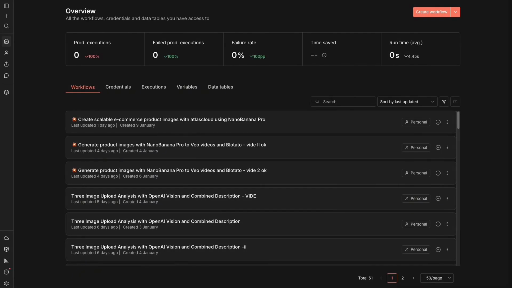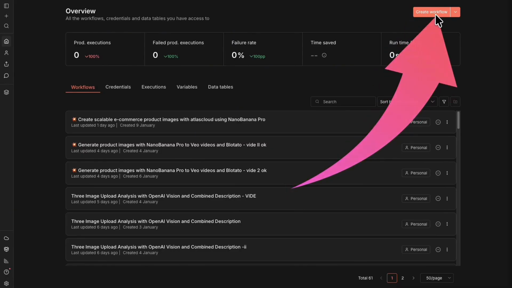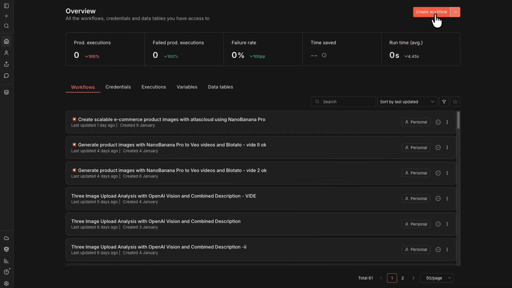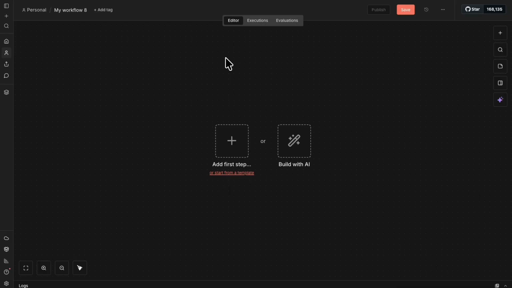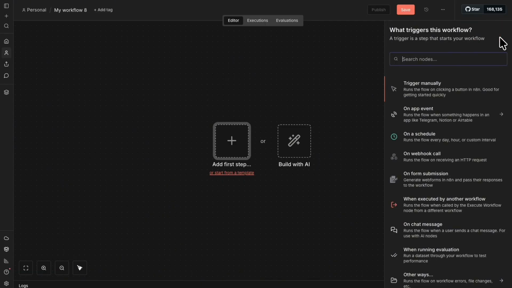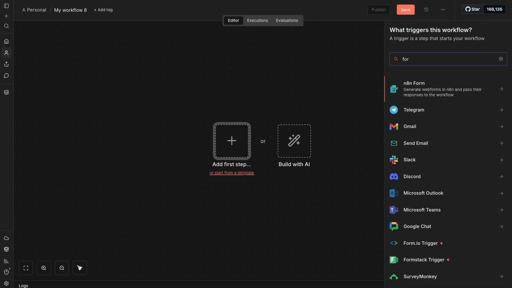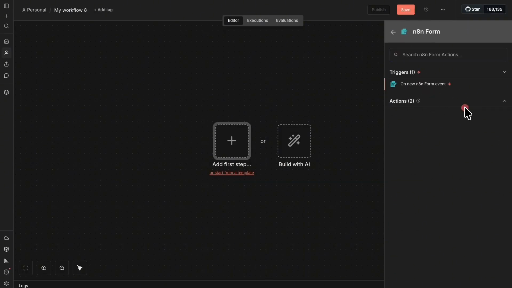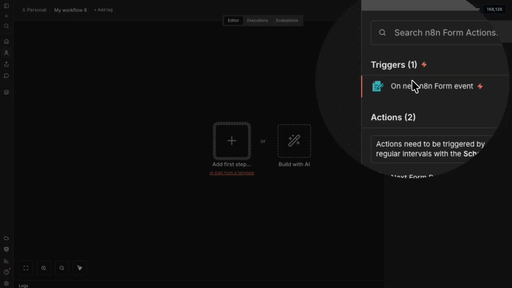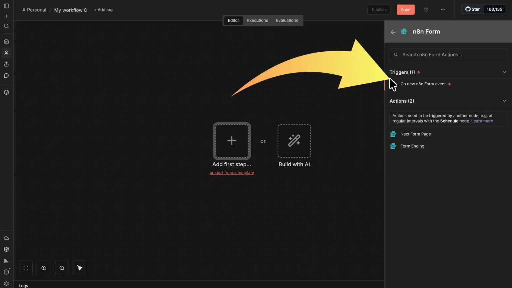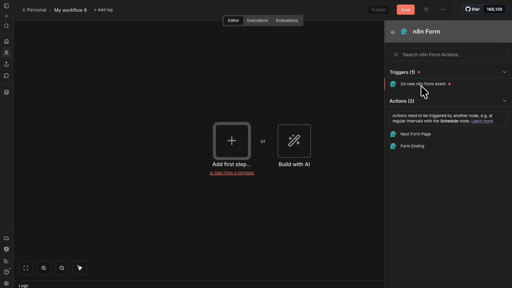Here we go. So now we're going to try to create our workflow. We're going to click here on create workflow. And the first thing we're going to do is create what we call the trigger. It's basically the node that will launch the entire workflow. And for us, we're actually interested in setting up a small form, so it's simpler. So I'm going to use the official n8n form, which is a very simple form to set up. And so it's going to play the role of being the workflow trigger. So as a result, if we fill out the form, the entire workflow will be executed.